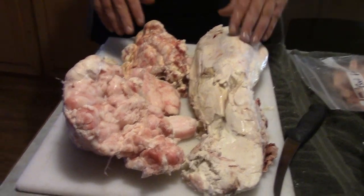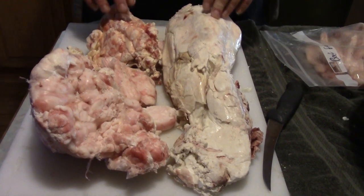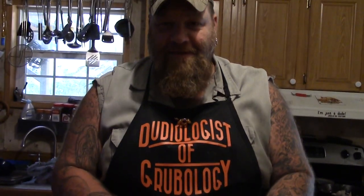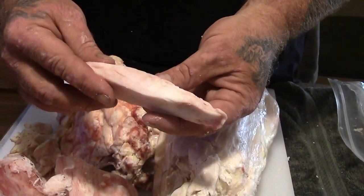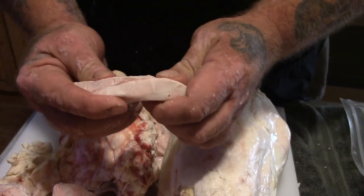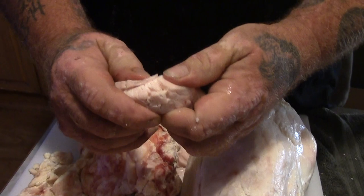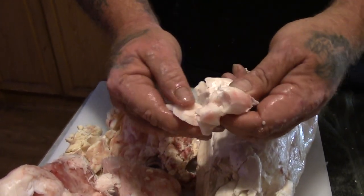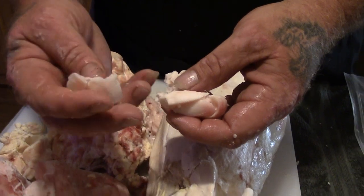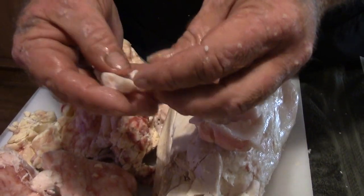This particular fat is called suet fat. Some folks call it kidney fat. It comes from the inside cavity around the kidneys. This is from beef. You are probably only going to be able to get this at a butcher shop or a slaughter house or a processing plant, where you can go in and ask specifically for kidney fat or suet. This is not muscle trimmings. This here is some fat off of a sirloin that we trimmed up. You can definitely see there is a difference in the texture of this fat, which is muscle fat that comes off of the outside of muscles. Suet fat is very, very mild and it is just real creamy.